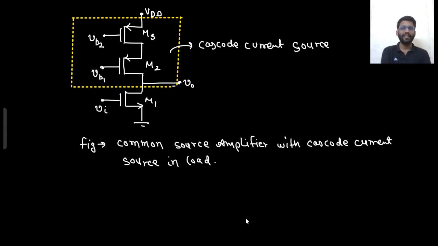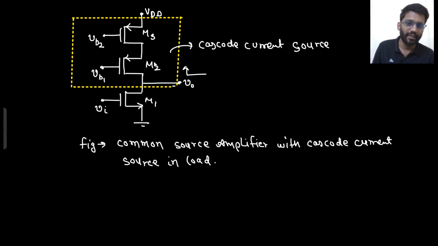So in the examination, they can give you this particular circuit and ask what kind of amplifier it is. Then people will say this is cascode amplifier. Wrong. This is common source amplifier with cascode current source in the load. What will be its gain? You need to replace this impedance with this circuit with some impedance. What will be that impedance? We have seen exactly the same circuit in the previous videos, in the assignment.